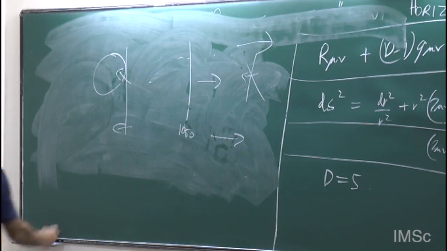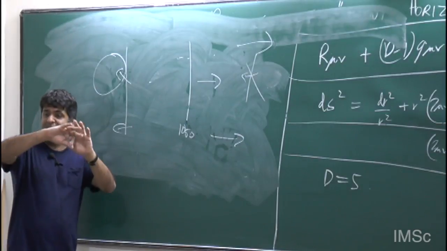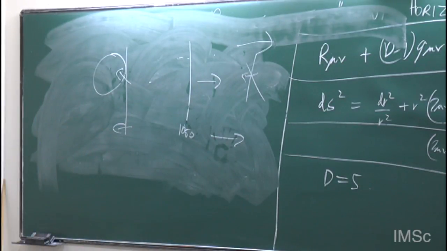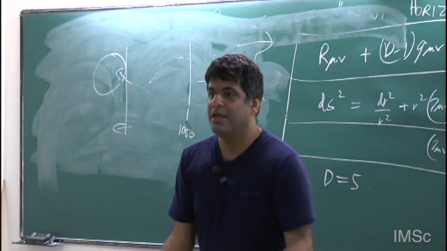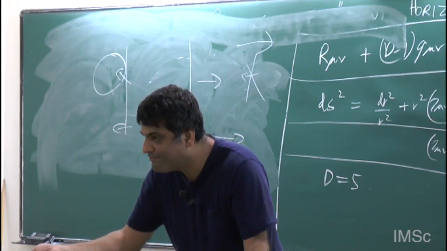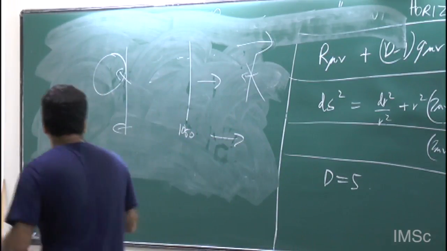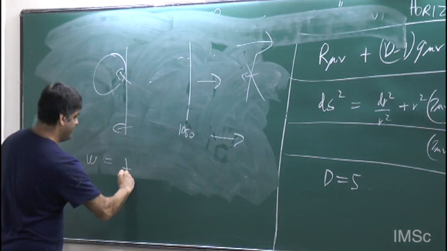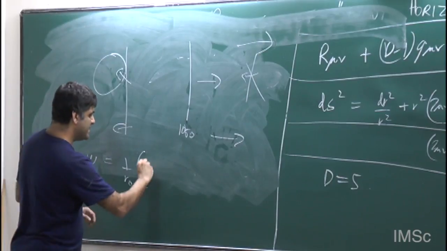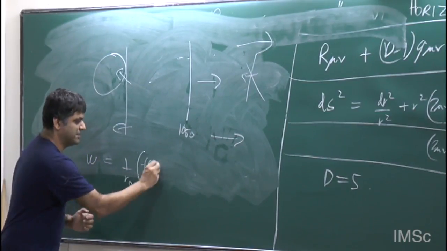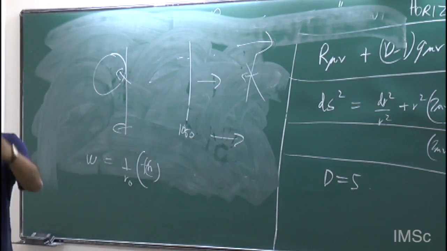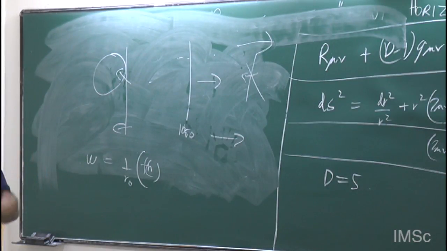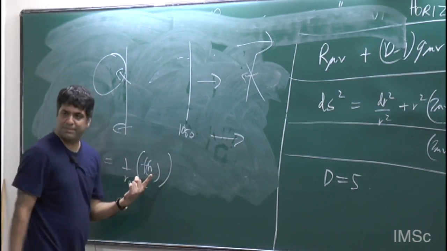So in any angular momentum band, if you fix a particular angular momentum, you've got a particle in a box problem. You get a bunch of quasi-normal mode frequencies. There's only one length scale for the problem, that's R0. And so your omega will be set by 1 over R0 times some function of some integer: the first harmonic, the second harmonic, the third harmonic, and so on. And this function will have a real and imaginary part.